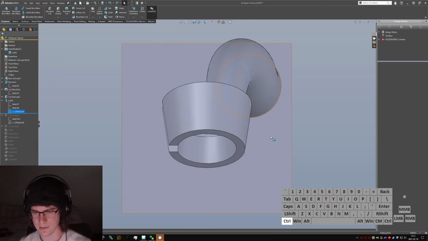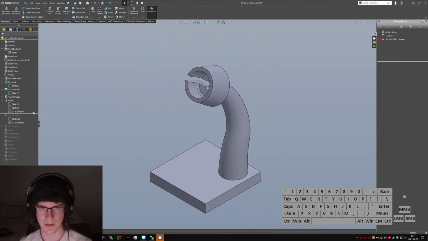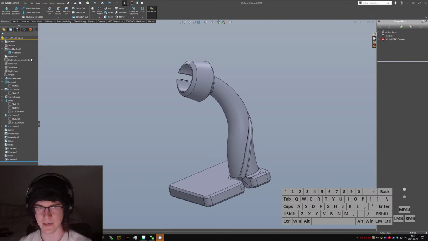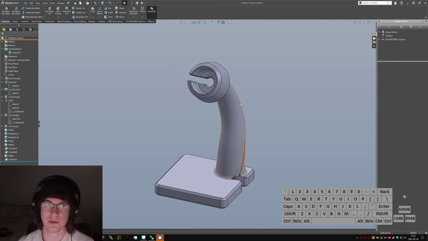So I did this model back in September, I think, of last year. And I did it, unfortunately, on an educational edition, which you can tell from that little icon up there. So I can't distribute this one, but I have to remake it if I want to put it up on Thingiverse and make any money on it.